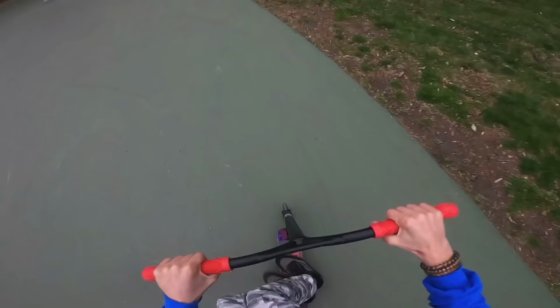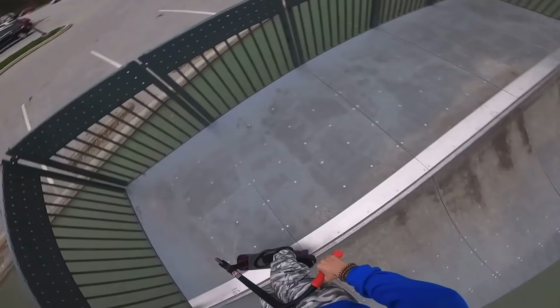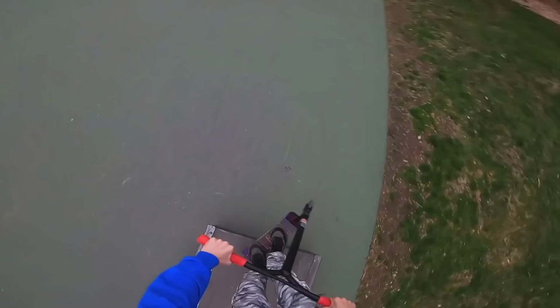Good. Nose manny will whip out. Steez with it. Oh, that was really close. I almost flew over the bars. Nice. Boof. Goodness, the steez meter is through the roof.